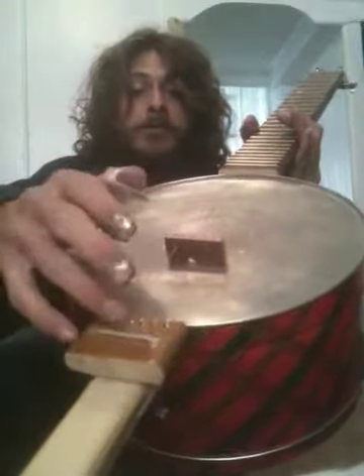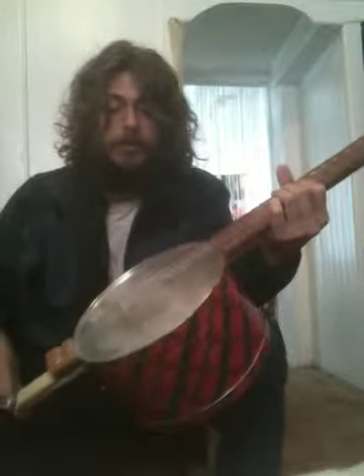Same thing with the end piece down here — there are six nails sticking out, but only five of them are being used. If you want to turn it into a banjo tar, you just take these strings off, go get some nylon strings or electric guitar strings, and just put them on.